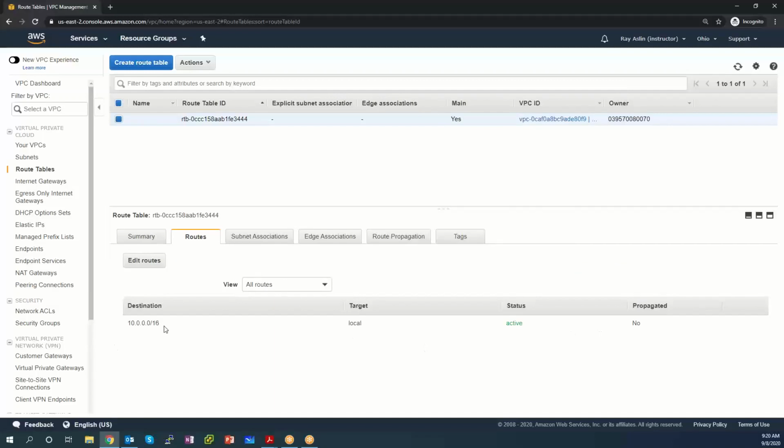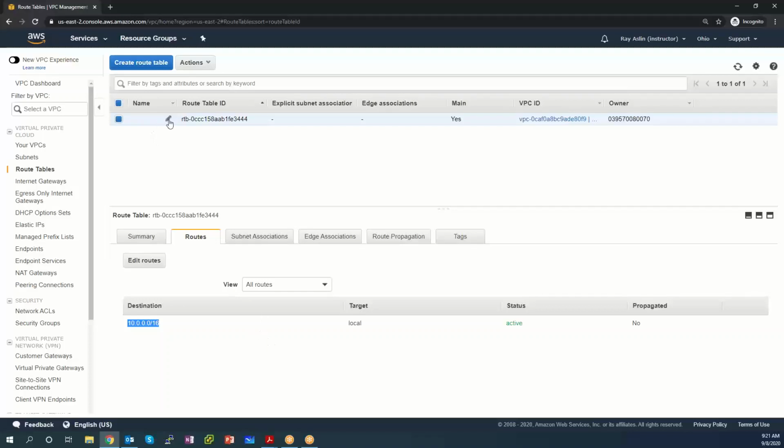It is a routing table entry that tells the VPC if something goes into a subnet and is destined for 10.0/16, which is my VPC's CIDR, just send it directly to that other resource. So this is basically a routing table entry that allows all of the elements inside of the VPC to simply route to each other directly.